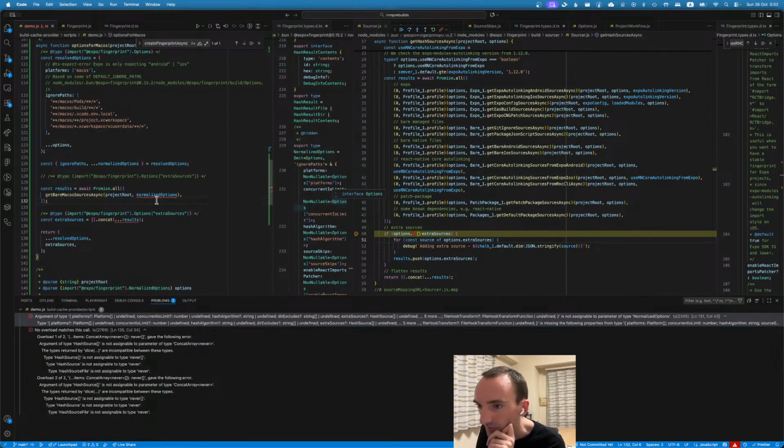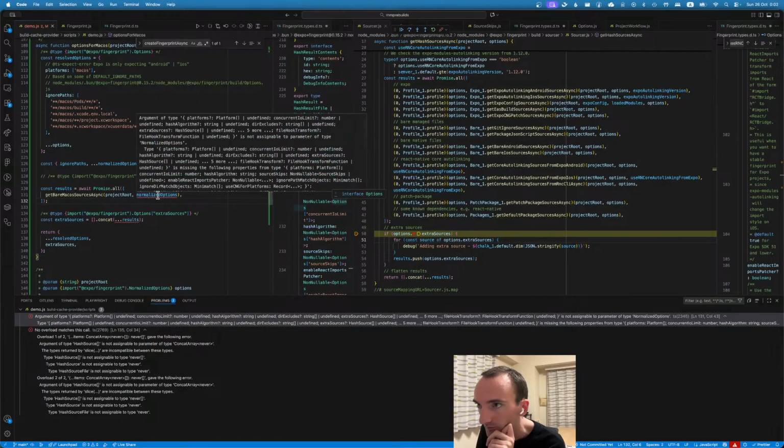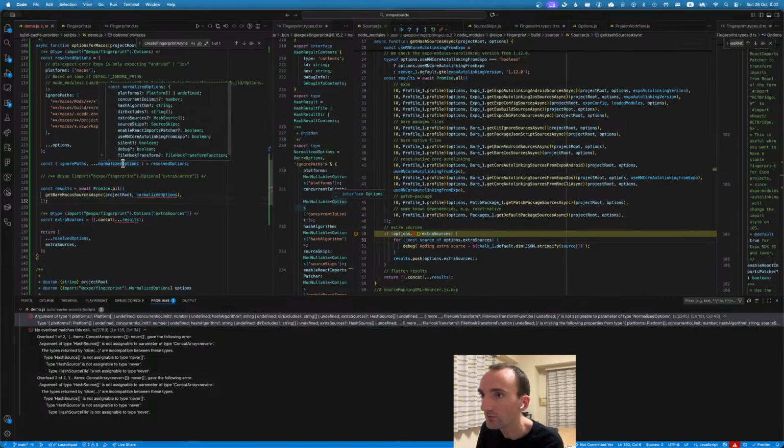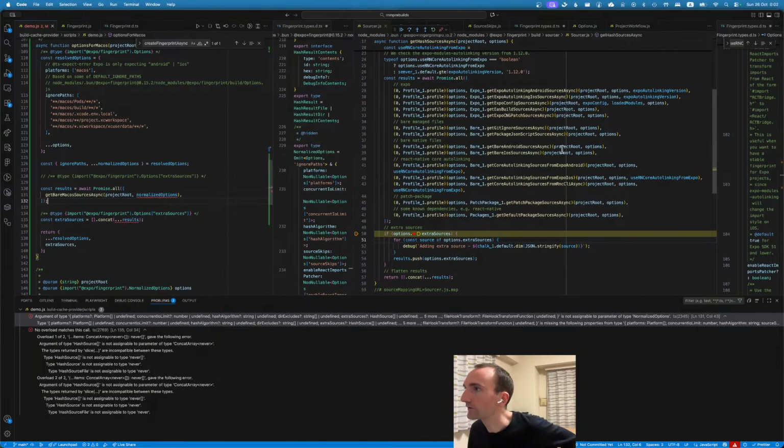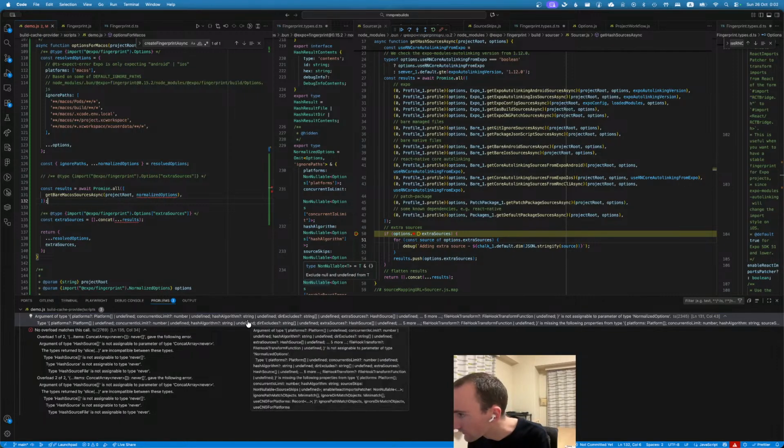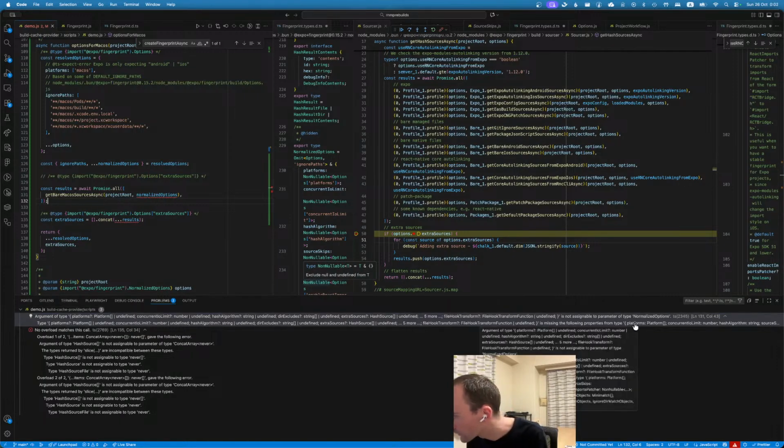Normalized options. What is it complaining about? Yes, it's not assignable. Why isn't it assignable? Because the whole point was I took out ignore paths, which I think was the main thing. Missing the following properties. Oh, right. Yeah, okay.